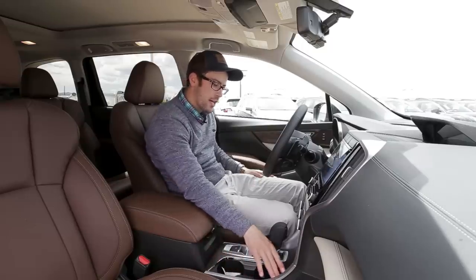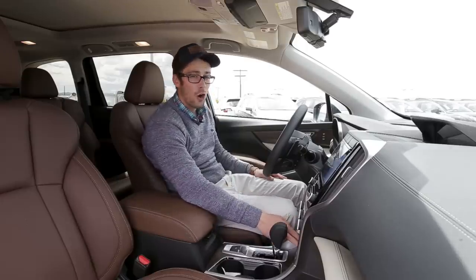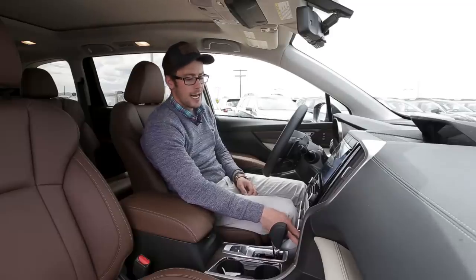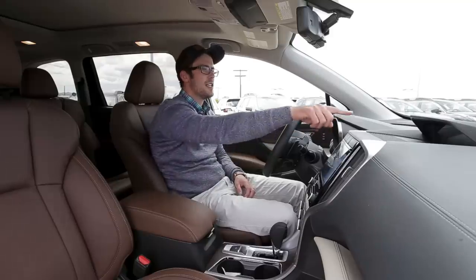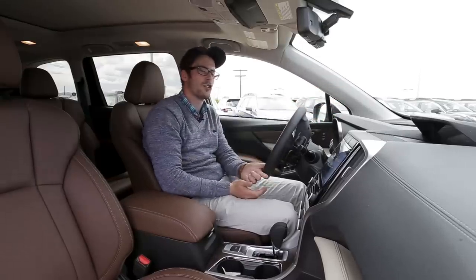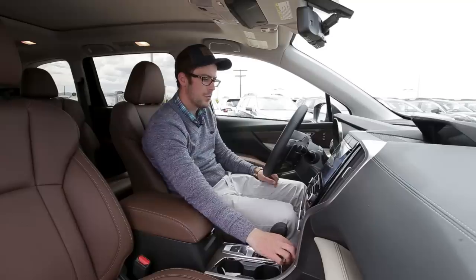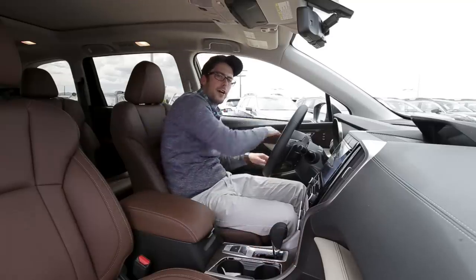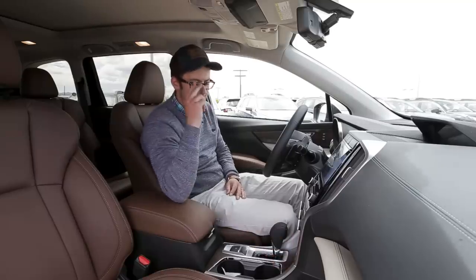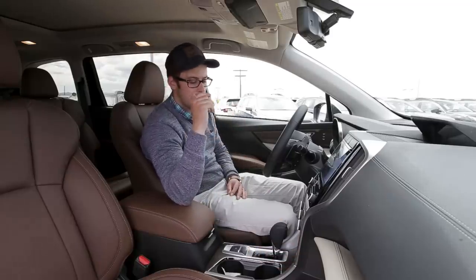Moving down, we have a nice wood grain setup continuing on the same color as the doors. The shift knob looks no different. The X-Mode button is here — all new 2019 Ascents come standard with X-Mode and 8.7 inches of ground clearance, making this a very capable vehicle. X-Mode gives us the inclinometer and traction monitor on the 5.7-inch screen, and shows which way the wheels are turning, similar to the Crosstrek. We also have auto vehicle hold here, useful on steep grades. There's an auxiliary cable input and two USBs — up to eight USB ports available in this car.